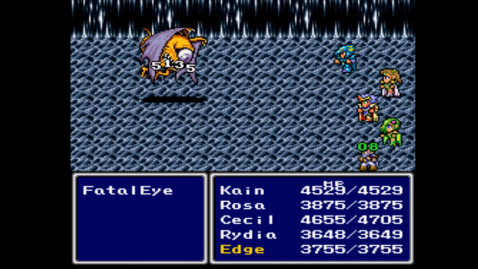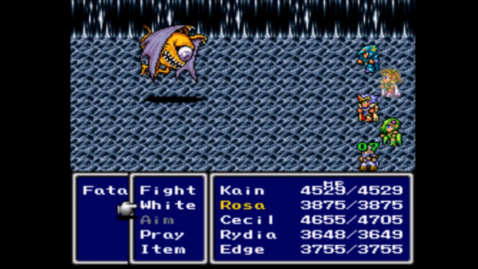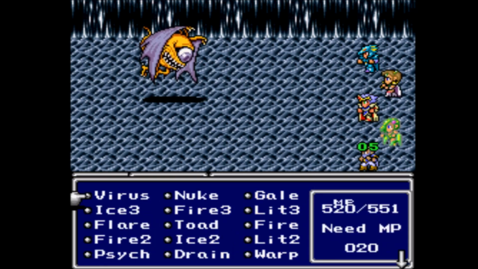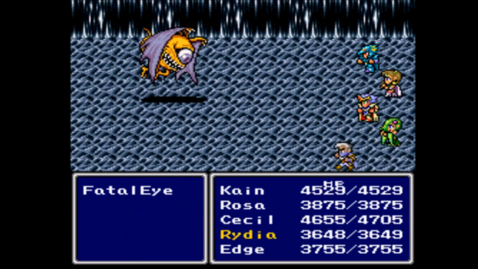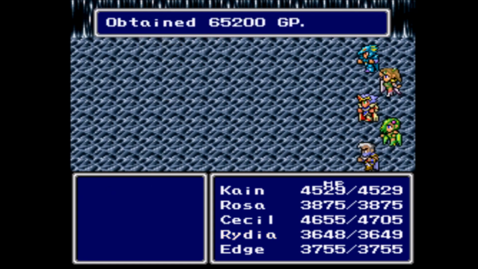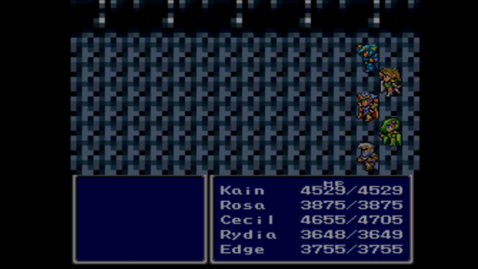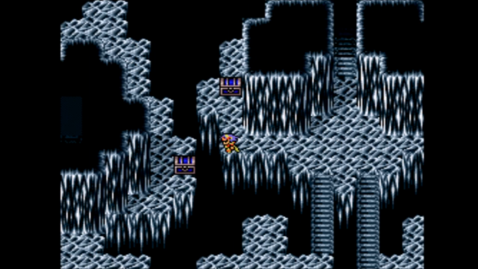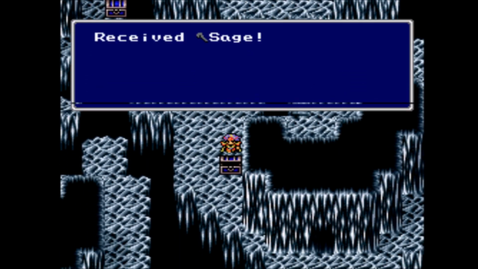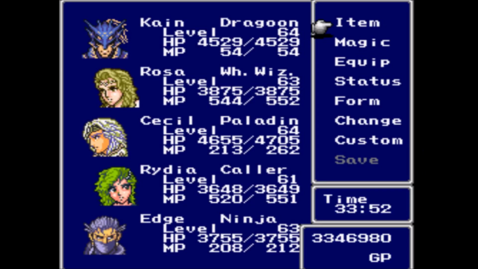He's a flying enemy, so Kain's attacks as well as Rosa's attacks are going to be dealing extra damage to it since they're using that Thor's hammer, and that has a flying killer property. So, nothing too much of note there. A good enemy to grind on, gives a lot of experience for really nothing much else. Two useless treasures, that's lovely. Sage's Staff? Let's check that one out.